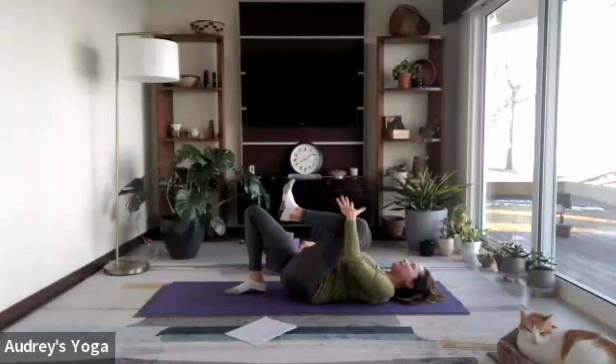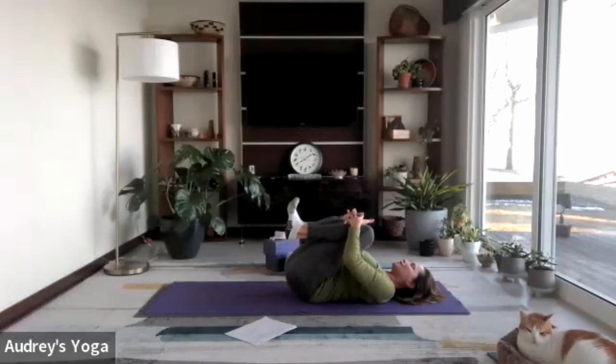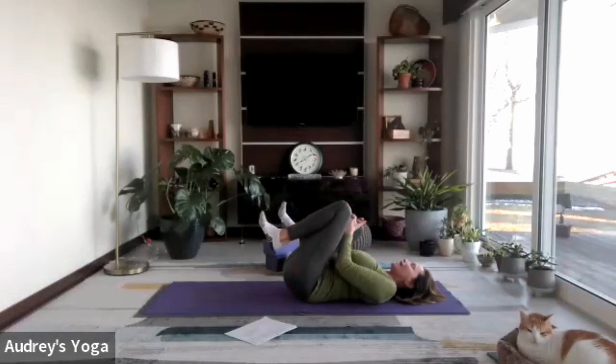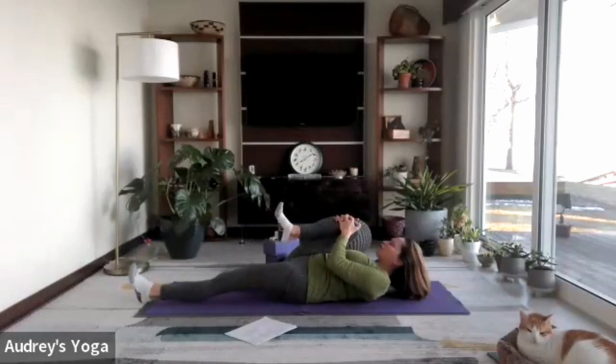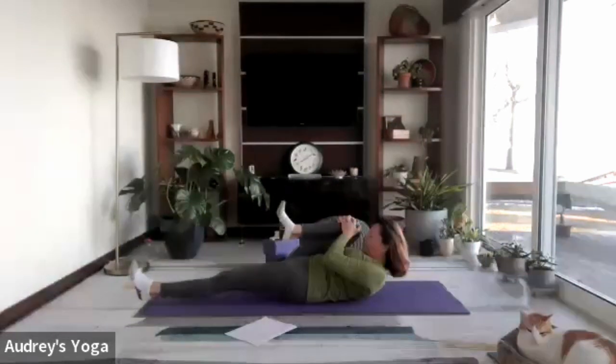And then draw that left knee into your chest, draw the right knee into your chest again, rock from side to side. So we're gonna do a little bit of core. If you need to keep the extended leg bent, please do. So like we just did here, but here you're gonna keep your right knee in at your chest, extend your left leg long, and then curl yourself up to that right knee.